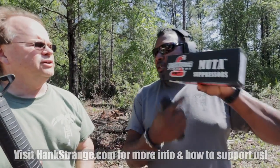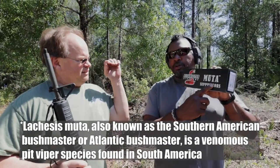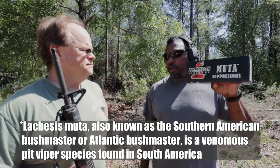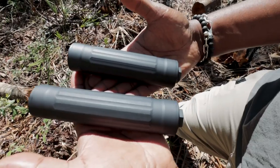Muta. It's a South American snake, like Bushmaster. So, Muta suppressors. They actually have two of them: a 30 cal and a 5.56.